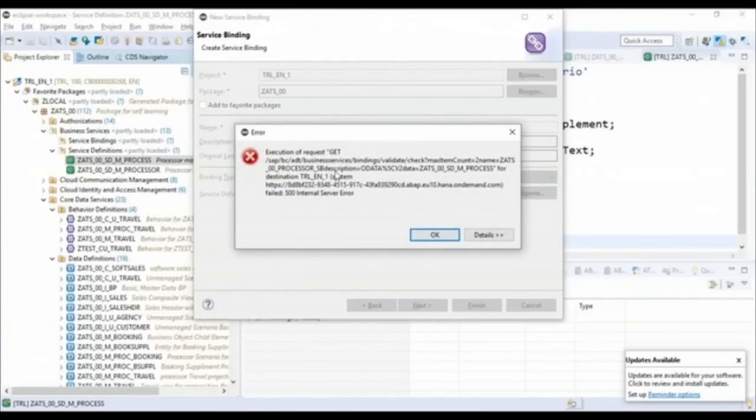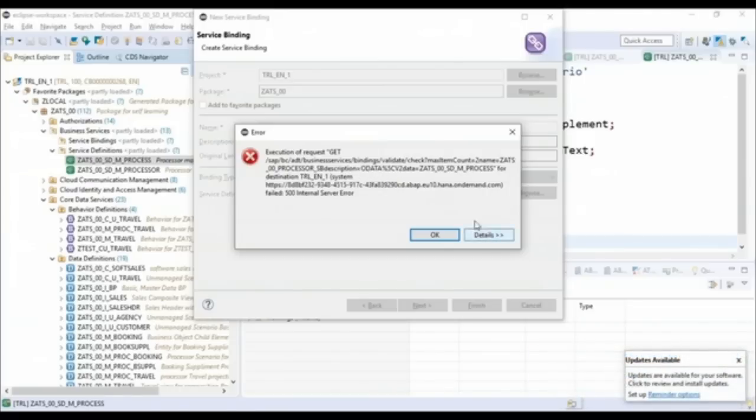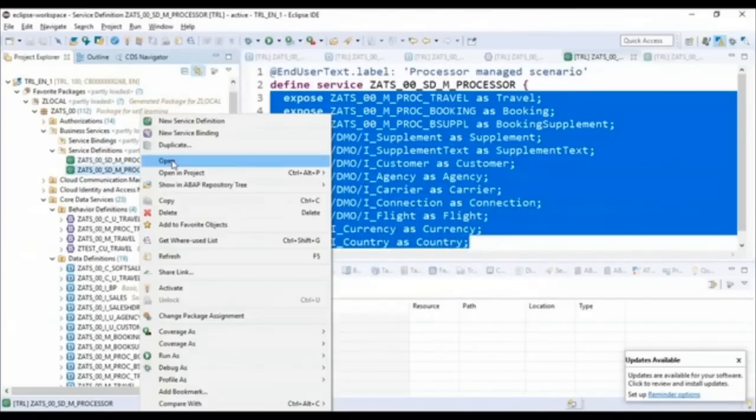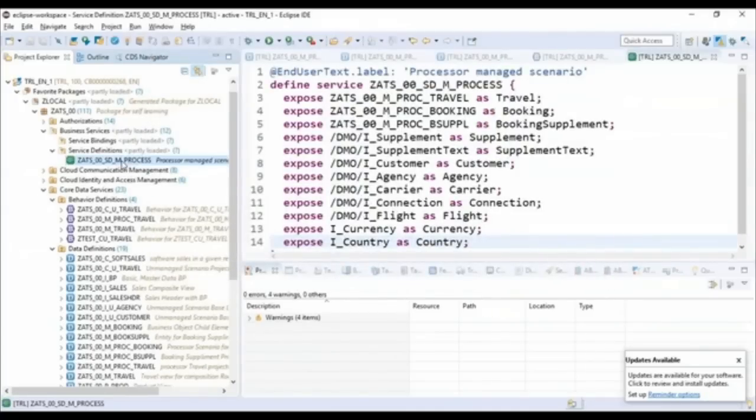It's not accepting this. Max item count 2. It's giving an error and not allowing me to create. Let me just try again.